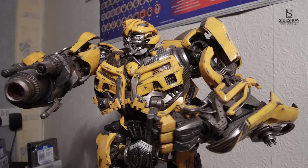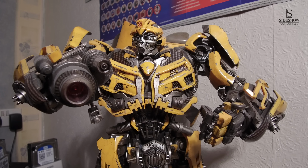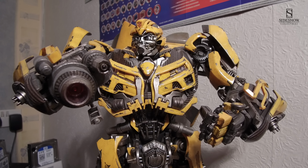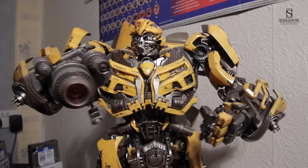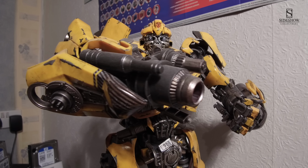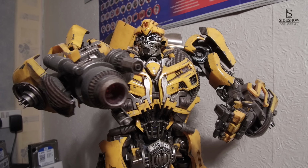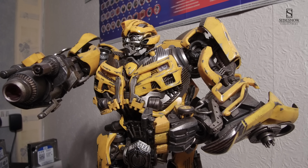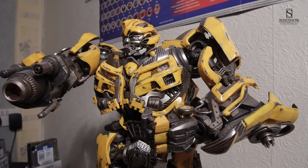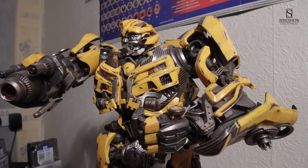And I want an Optimus Prime version of this size, because Optimus Prime tends to be a very large statue, over 23 inches in height. Unfortunately, they don't do this size of statue. But you can replace his arm from his cannon to an arm. You can move his fingers about as well, and there's a fair few bits that light up. His gun lights up, his eyes light up, and I think he's got a chest piece as well, which we'll get batteries in a bit later to show you.